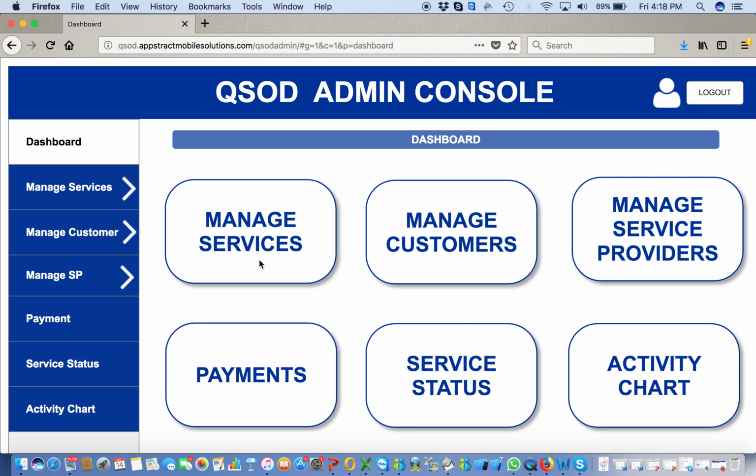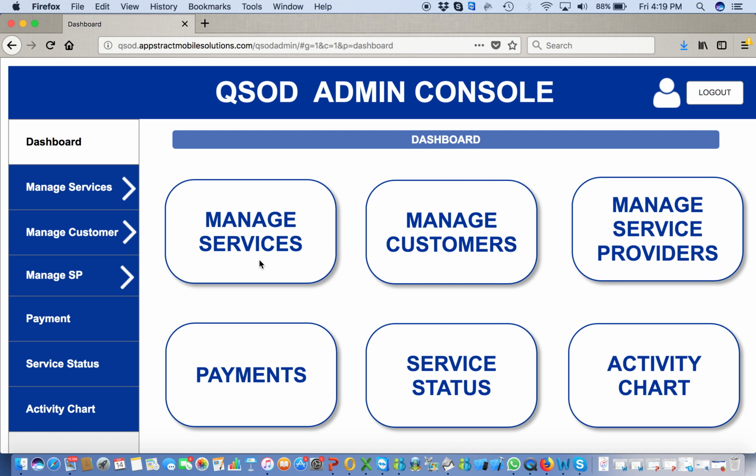The admin console is basically the management console for the whole of QSOD, which manages all the services, the customers, the service providers, the status, the payments. Everything is in a centralized dashboard that we've given the name admin console.